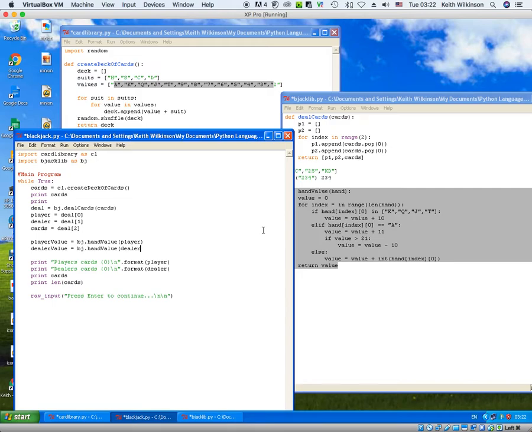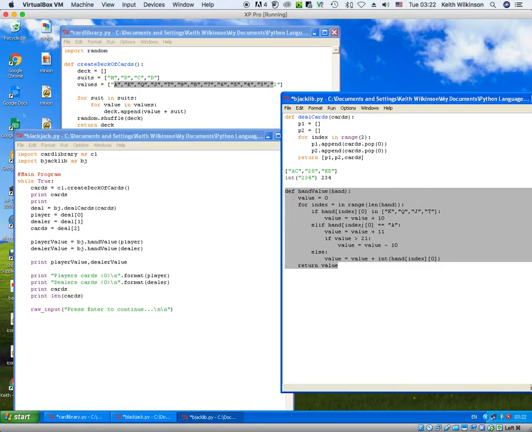And if I just print those two out, print player value, and let's just put a comma in so we can keep it all on one line. And the dealer value. We just want to check that the actual routine is working and calculating the value of the cards.